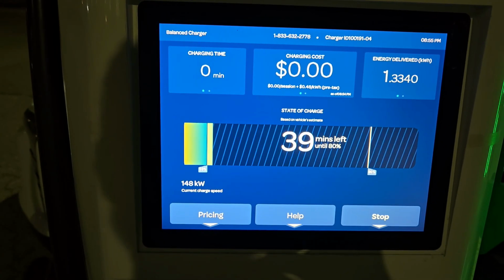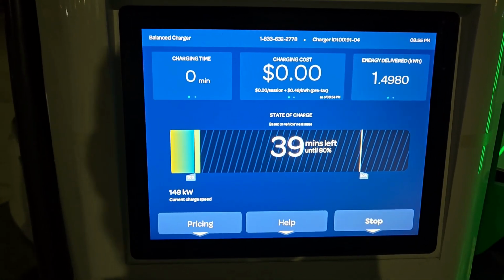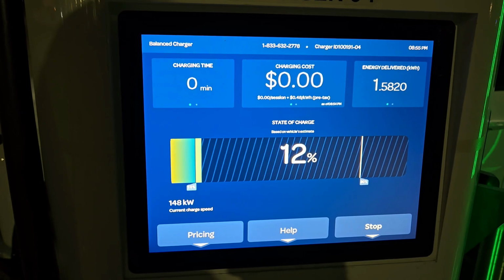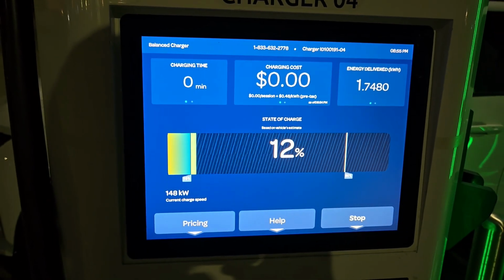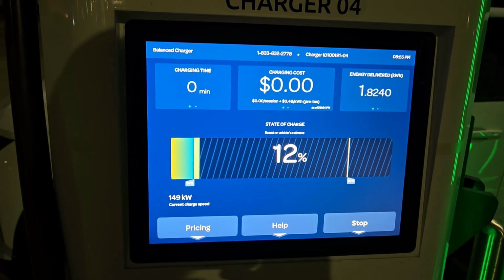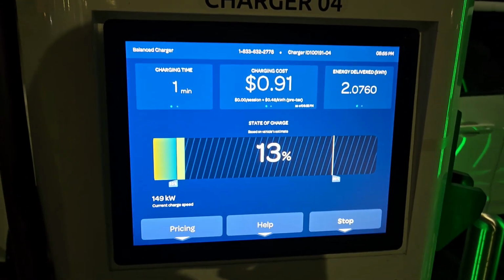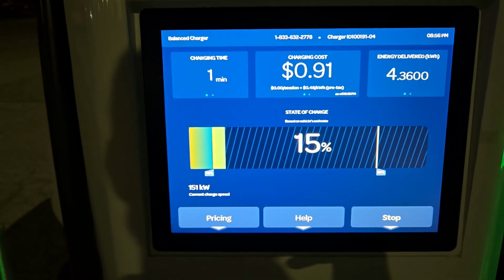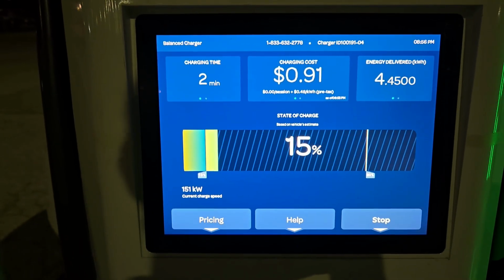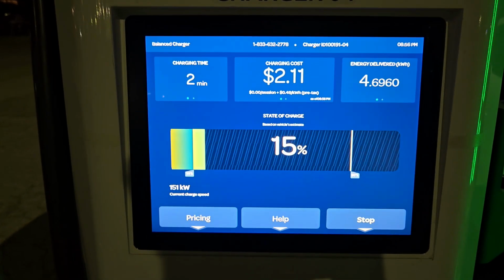And I want to catch this every 5% at what the power is, so I can graph the curve. This is a 350 kilowatt charger. Okay, we're at 15% and 151 kilowatts.